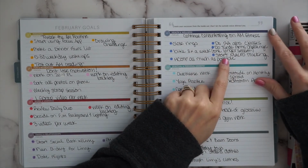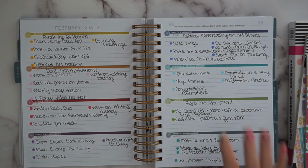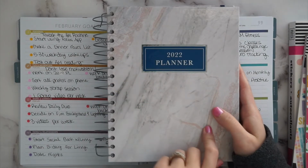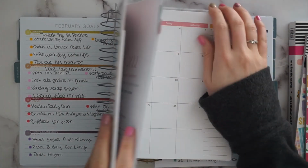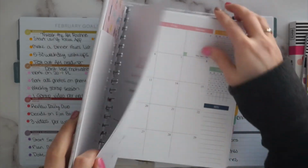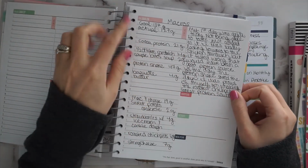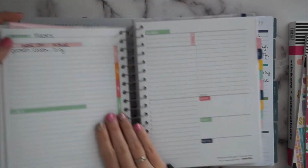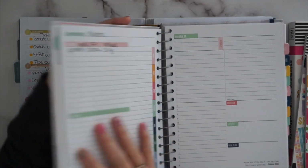And then also I'm starting macro tracking. I think I mentioned this on my prep video. I'm going to be putting my macro tracking in here. This is the Kit Life Daily Planner, and I already did yesterday, and I will finish up today too. So yesterday, I wrote in how it went. It was a little bit tricky, trying to get that much protein because I just don't eat a whole lot of protein. And then here's today so far. I wrote in my goal, my actual, and I will work on that.